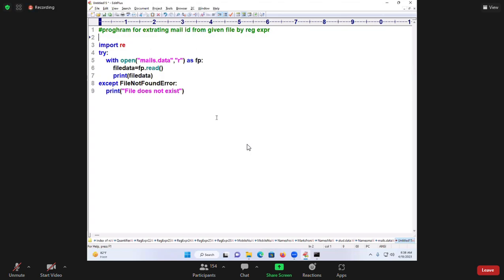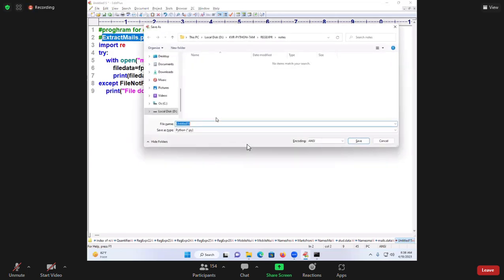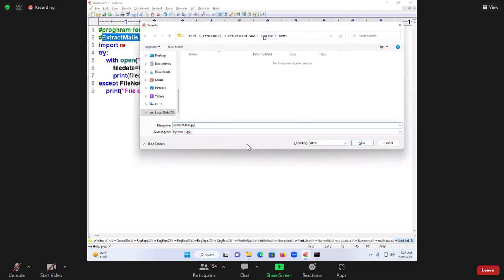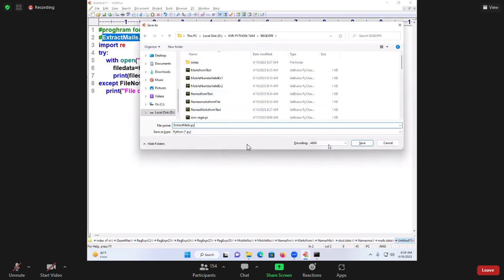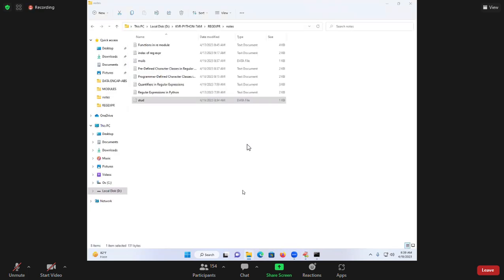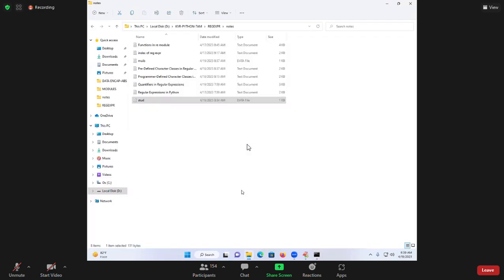You save this as extract_mails.py and execute it. You will get what? File does not exist. Why does the file not exist?